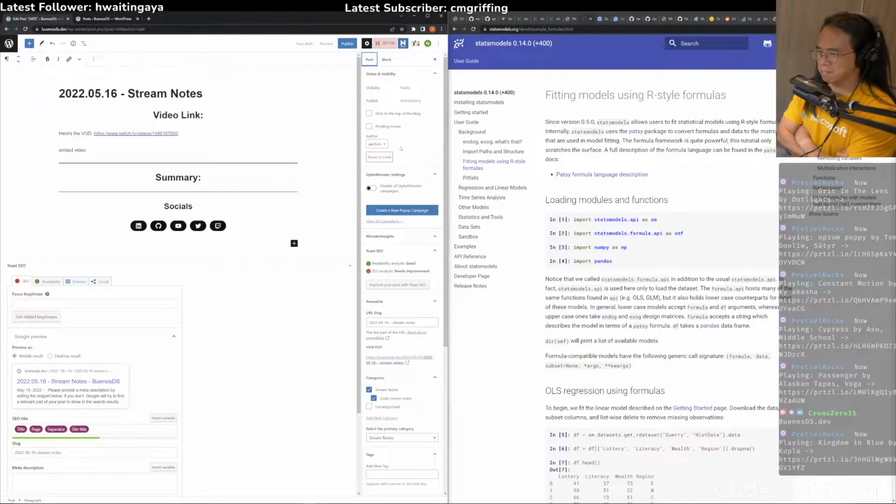Their FAQ says you can custom upload some stuff to override the actual structure. But I was just like, that looks like more work. I think the way to do it is to install an FTP client on your local computer and then log into your WordPress, which I don't have time to do right now. This looks like I have to read some more documentation, and I was already late for the gym.